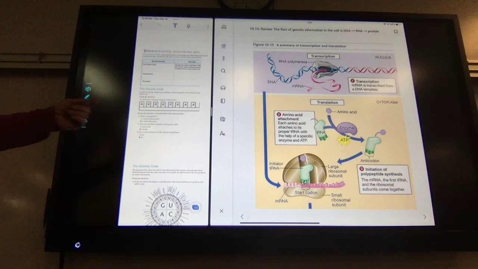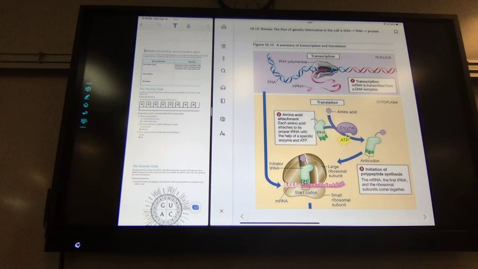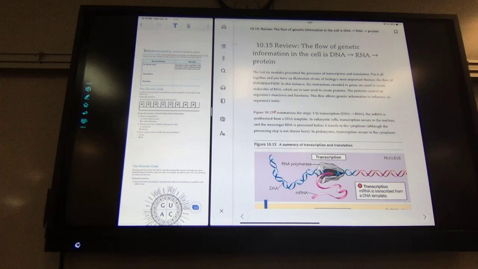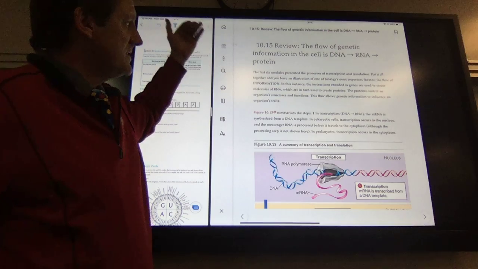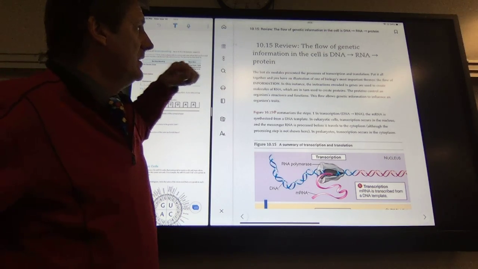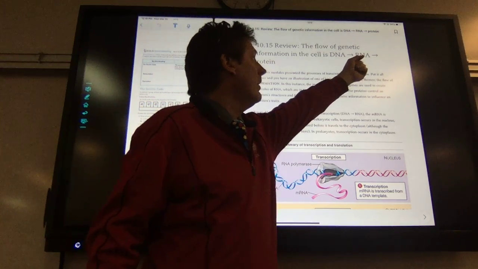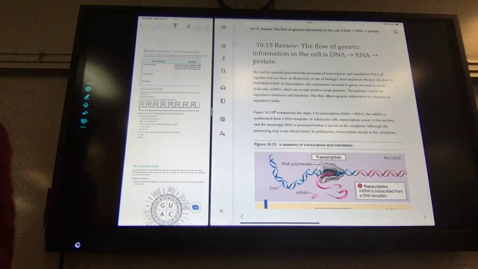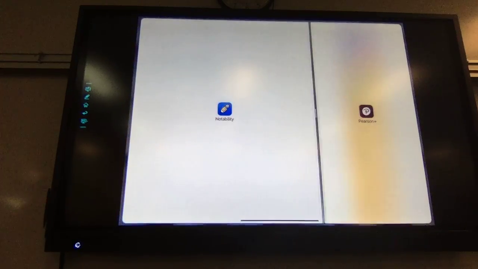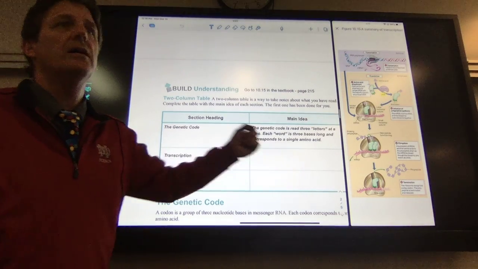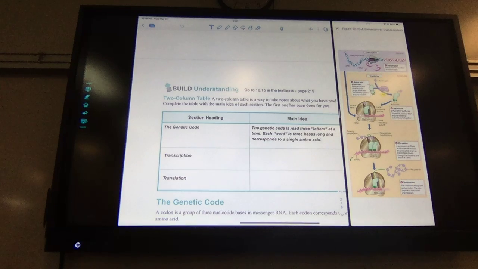So I'm here to show you that your one page that you can use in your textbook is right here. This is a summary page. Look at the top, it says review. The flow of information from DNA to a protein, it's a central theme in biology. You go from DNA to RNA, that's transcription. And then when you go from RNA to protein, that's translation. So over here in your homework, transcription is going from DNA to RNA. You're copying the 4-base code.